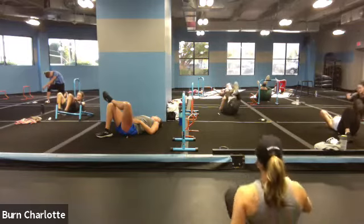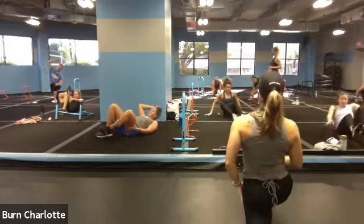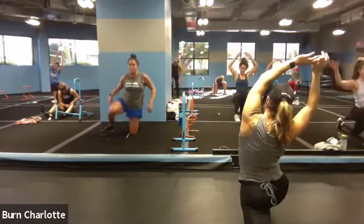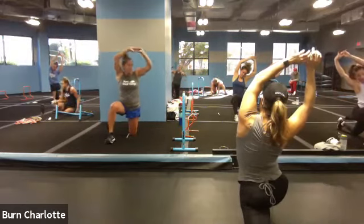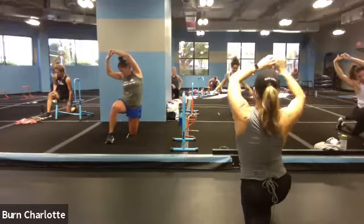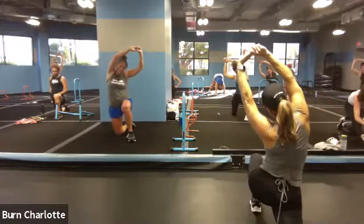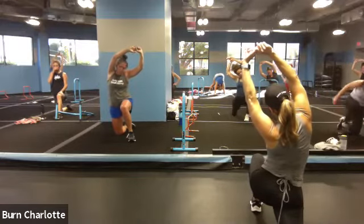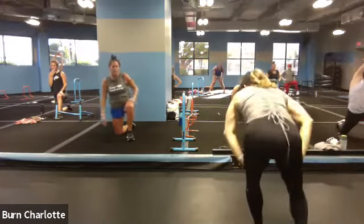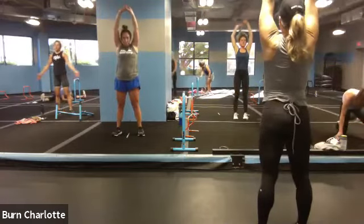Let's come up. Let's get into a runner's lunge. Actually, that back knee's on the ground here. I'm going to stretch those hip flexors out. Lean forward for a deeper stretch. You can bring those arms up overhead and twist over to the opposite side of that knee. How's everybody feel? Good? All right, release and switch sides. Good. Let's slowly come up. Give me a deep breath in. Exhale on the top. And exhale.